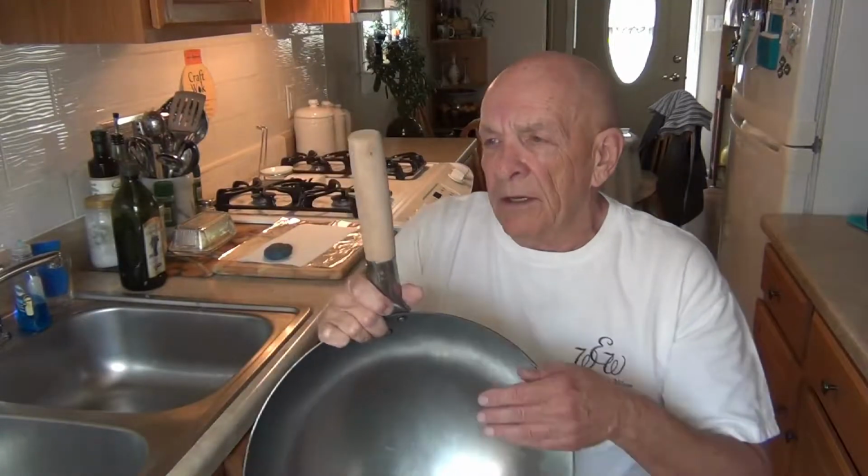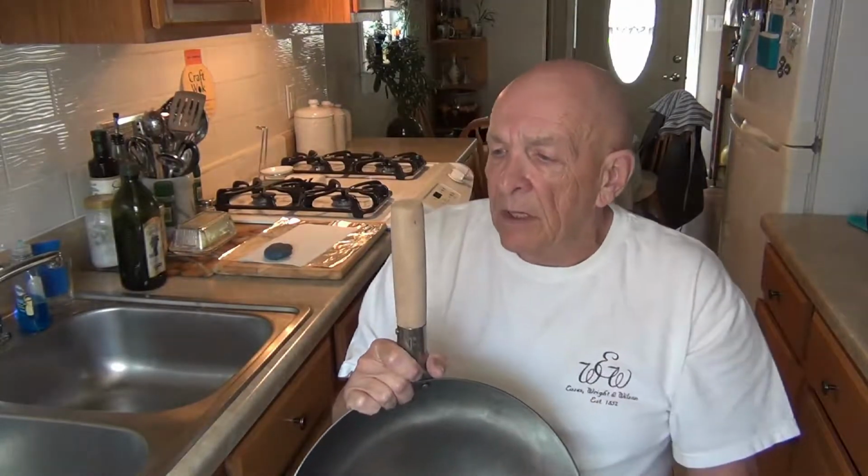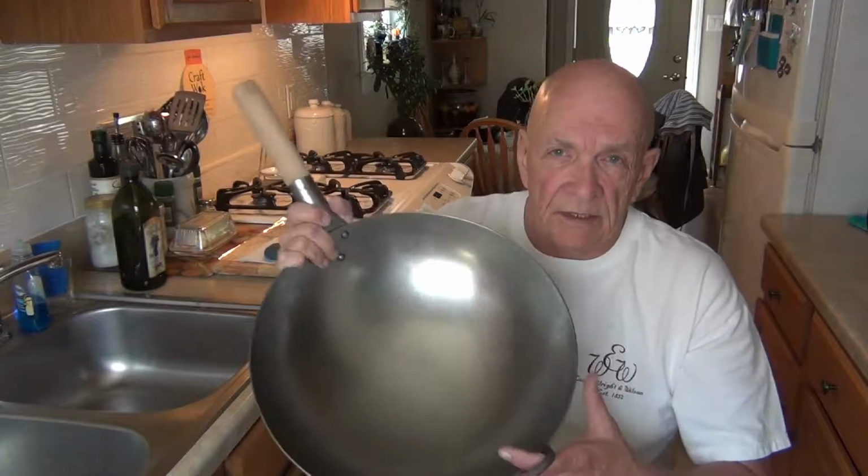And then on this one, I'm not going to remove the handle. I'm going to leave the handle on, and I'm going to wrap it with a paper towel and some tin foil, and then we're going to bake it for 20 minutes at 450 degrees, and we're going to do that twice, and then it'll come out totally seasoned.